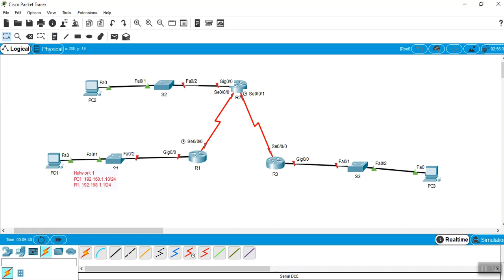This is network 1. Network 2: PC2 /24, and router 2 is 192.168.2.1/24.